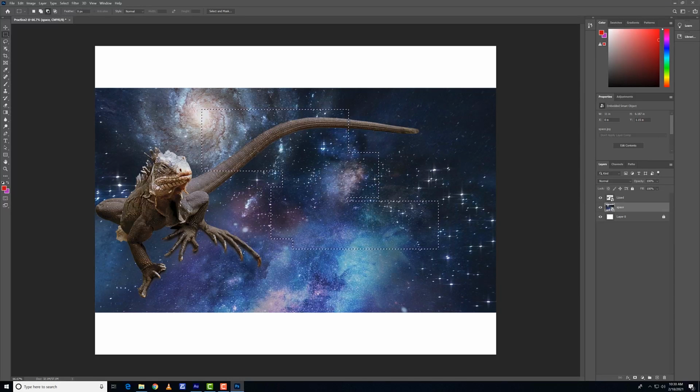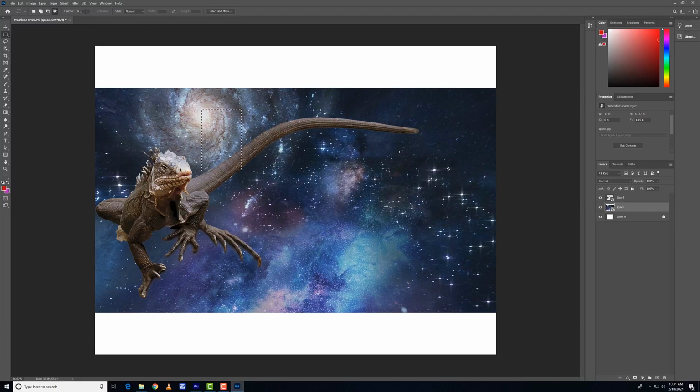If I were to do subtract, as you might guess, subtracts from the selection area. Or intersect will take whatever is extant, take whatever you draw, and figure out the common area between them.